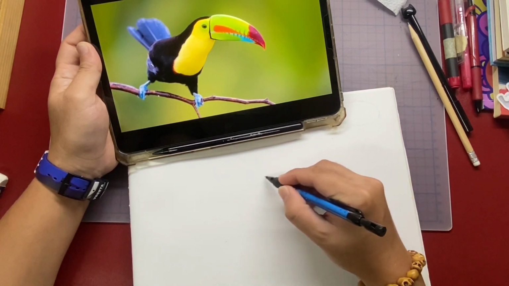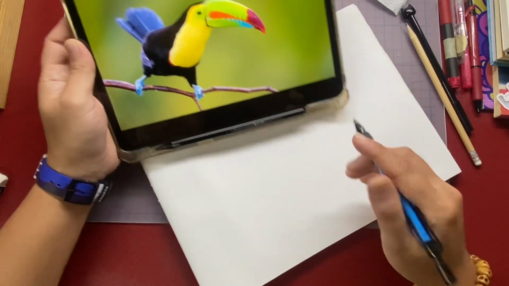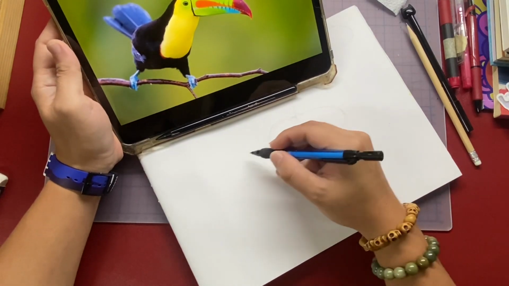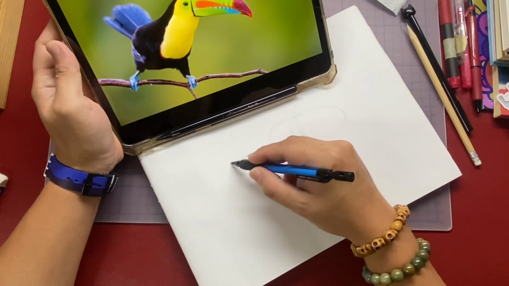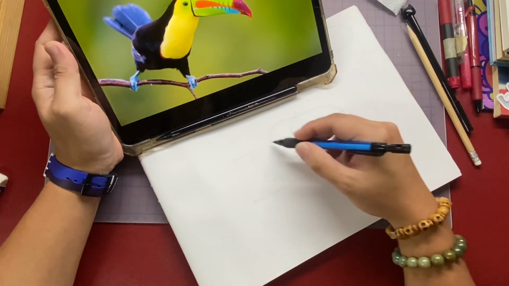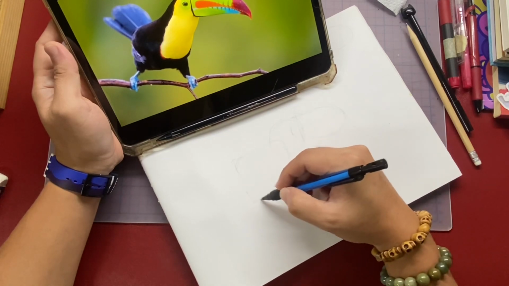Something like that. And then for the body, it's kind of shaped like a square, with rounded edges, so let's round it up.